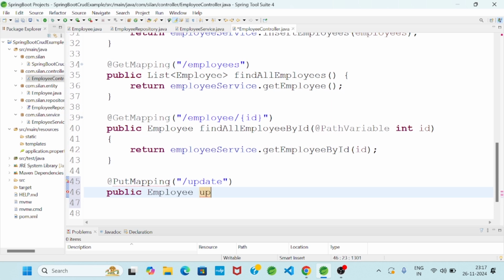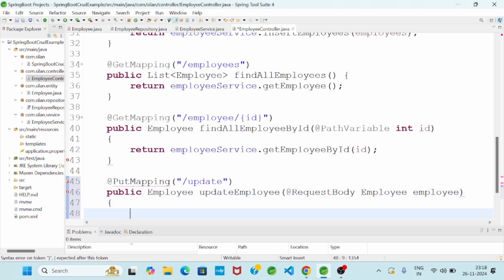One method I will define. Suppose let my method name be update employee, and within a bracket I am taking an employee object. So it will be considered the request body, employee.